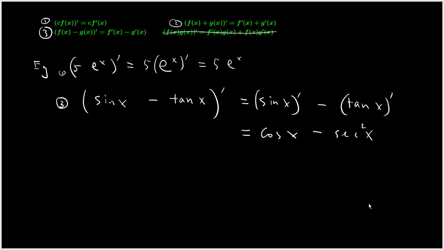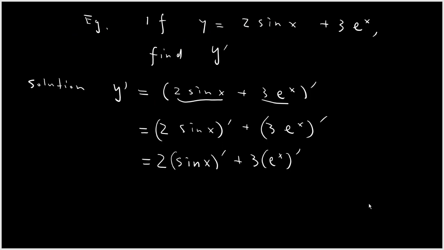Okay, now I'm going to move on to the question we're doing right now. According to the basic formulas, the derivative of sine of x is cos of x. So we end up with 2 times cos of x. And then plus the derivative of e to the power of x is e to the power of x. It's itself. So we have 3 times e to the power of x. Again, after getting rid of all the prime notations, then you are done. That is the final answer.